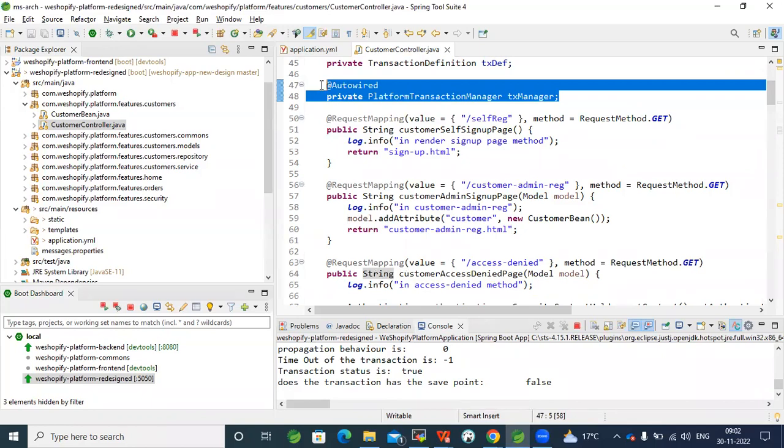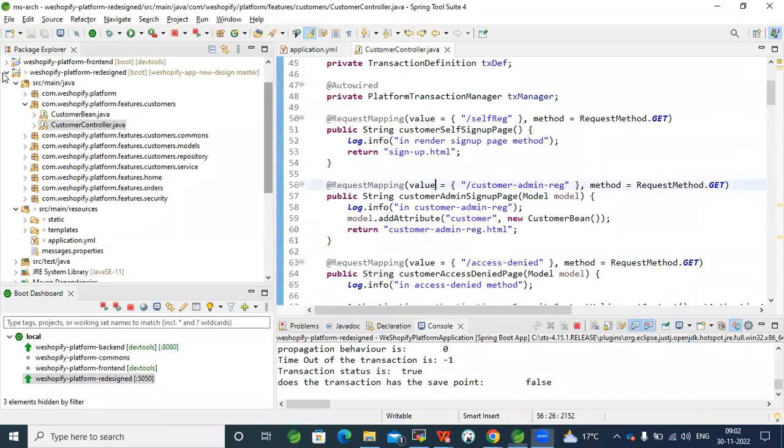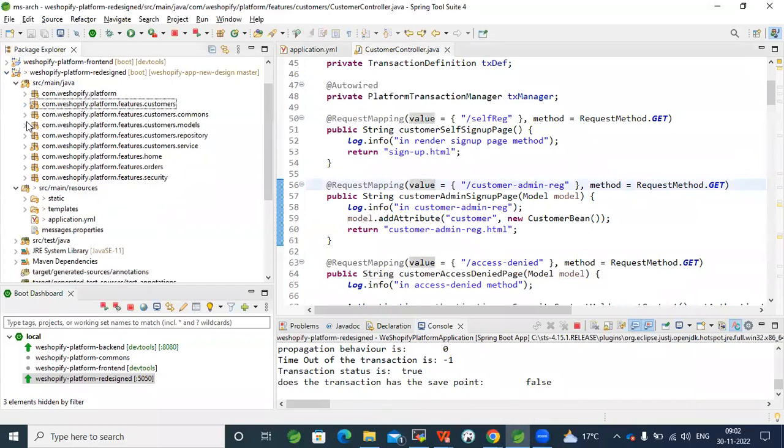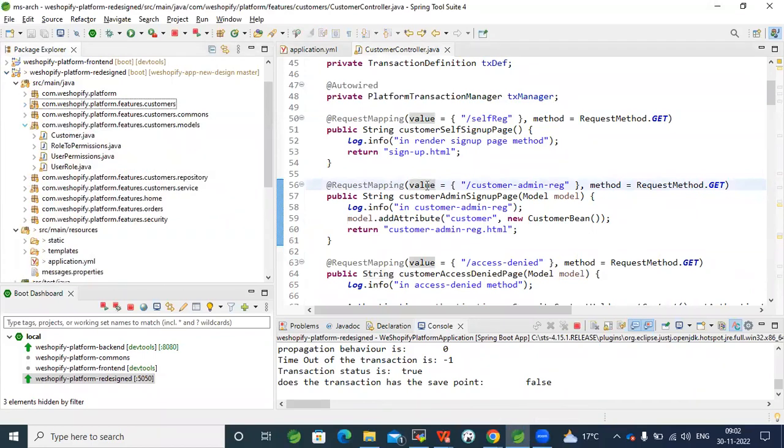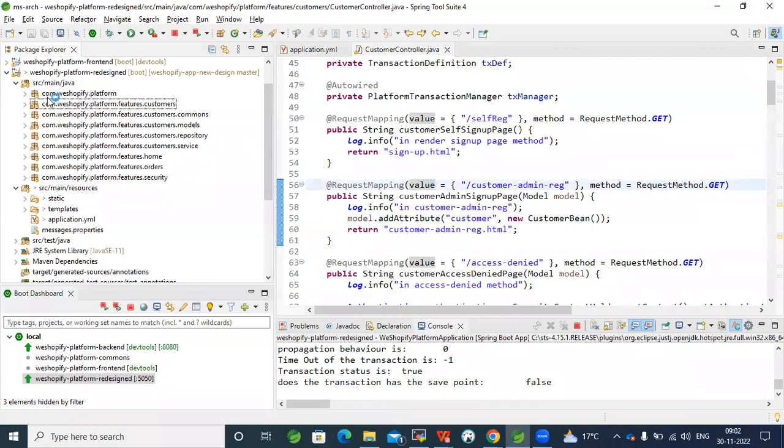To have distributed transactions, we will use the Saga pattern. But for local transactions, yes, we will use transaction management, the @Transactional annotation, which is just an annotation that gives that capability.